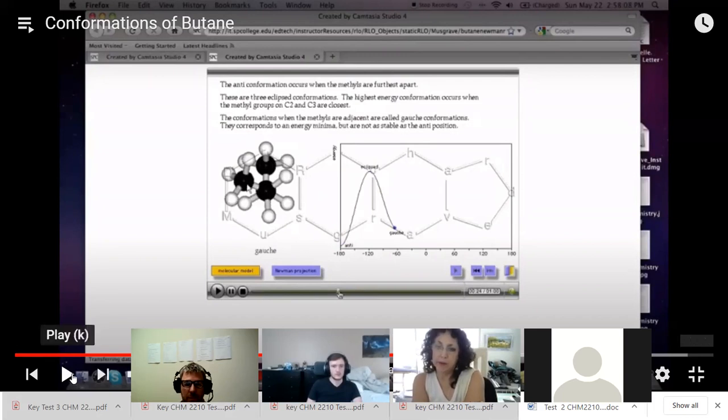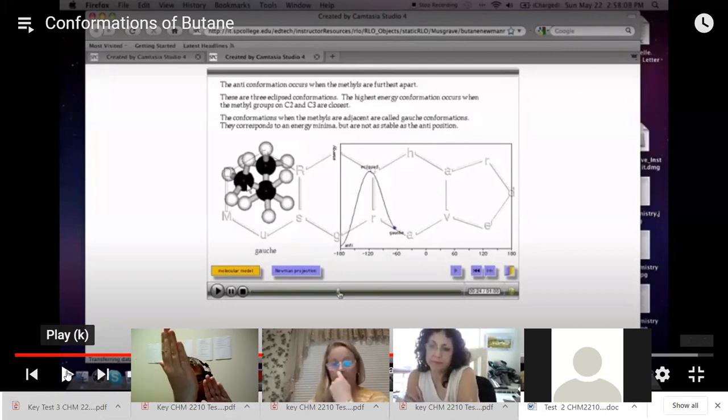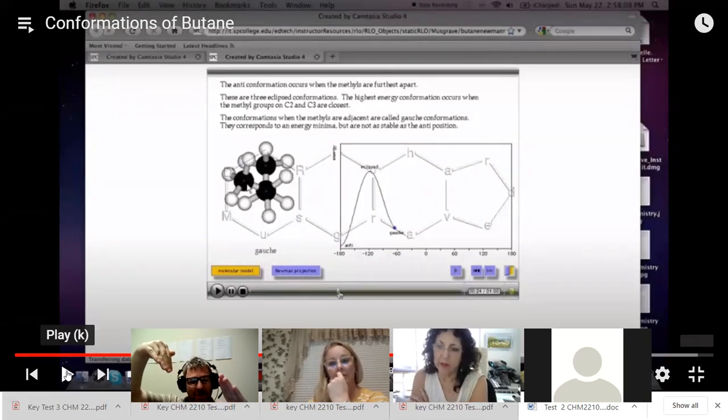So to keep something in a stage, you'd have to control its temperature? Yes. And just curious, if you start in the right anti-conformation, it's going to follow this pattern? Yes. Every time, or is it just for this particular molecule? No, every time. But the trick is starting in the correct conformation. It's always drawn in such a way that one will be drawn up, one will be drawn down. So it's always sort of drawn in an anti to begin with. So just go with that.